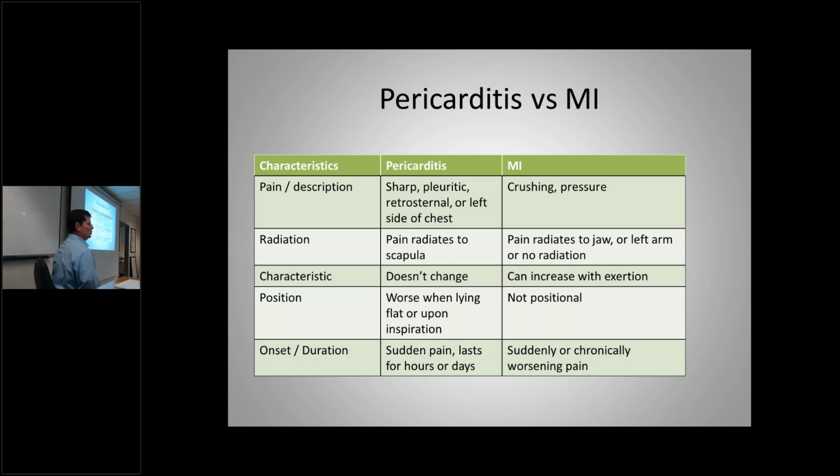One of the questions you'll always ask somebody is, if they're having an MI, position-wise here or here, is it going to make a difference? Sorry for those who are back there. Here or here is not going to make a big difference. But with pericarditis, it does make a big difference in how it lasts and goes on. Again, onset, duration, besides the positional and the description of the pain, they all technically could be an MI and pericarditis though, right? So we've got to get into a little bit more diagnostic steps.